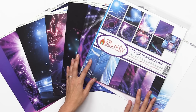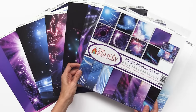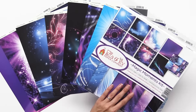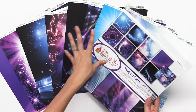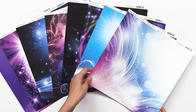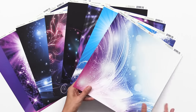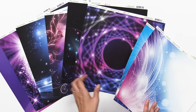This is the Ella and Viv Magic Moments kit. You can see it's a very creative kit — it features bold blacks, fuchsia, purple, and violets. You can get the 12 by 12 collection kit which features all of the papers as well as the stickers. The awesome thing about Ella and Viv is you can just pick up single pieces of paper. Their paper is single-sided, quite thick, and you can see the beautiful themes here on the paper.